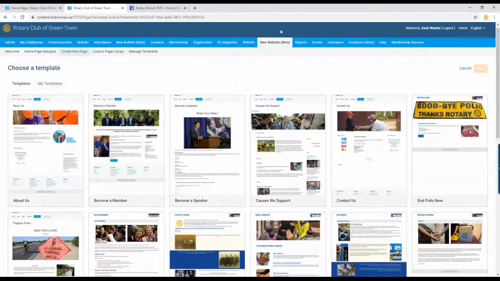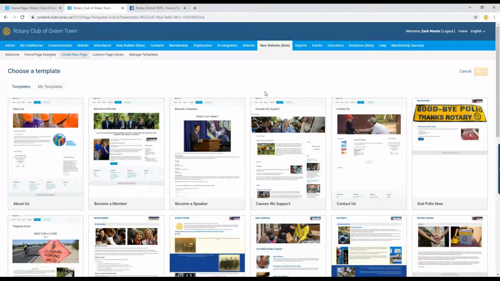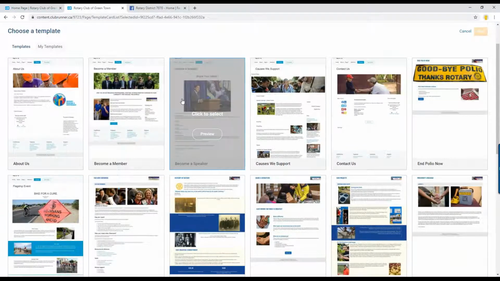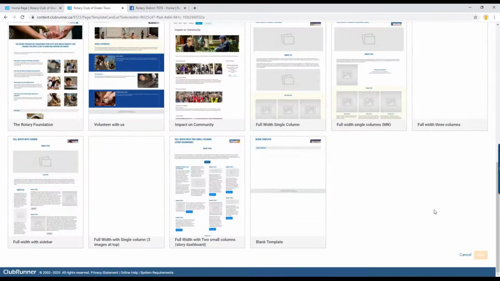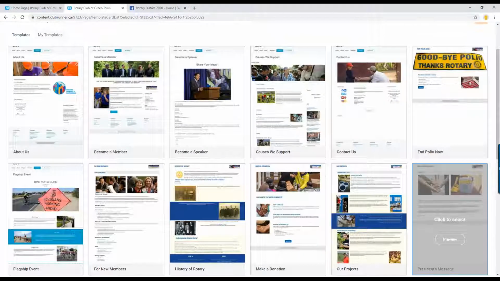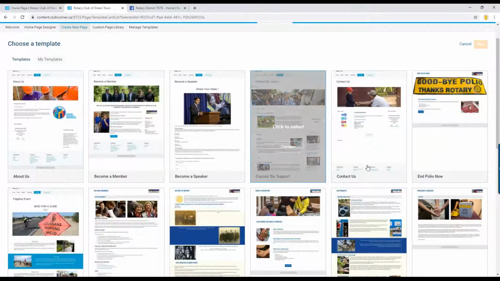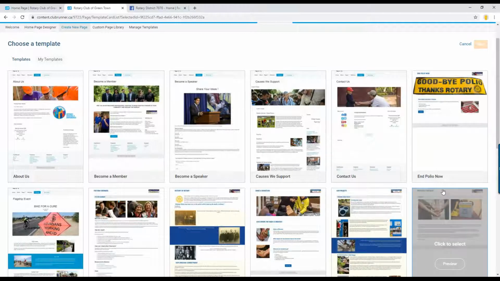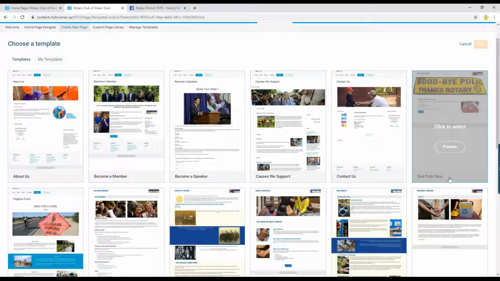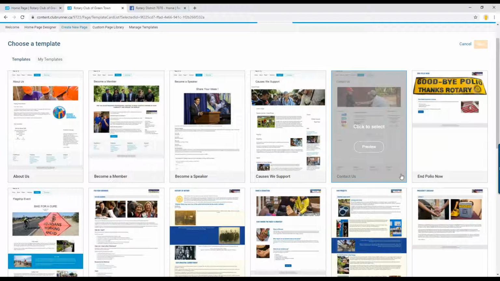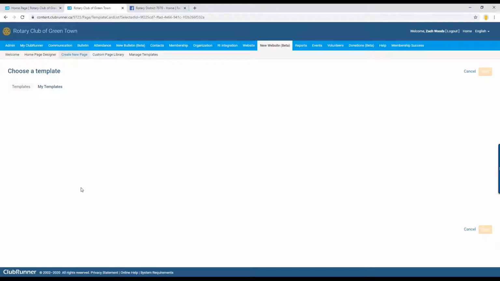So I am now in our template mode. So this has a whole bunch of great standard templates. And again, these are just suggestions. So you can pick any one of these, it doesn't matter. Even if you don't like the way it looks, you can change absolutely everything about it. Just think about it as a good starting place. And of course, if you get a place where you really like the format and layout of your page, you can actually save it later as a template, and you would have your own templates to pick from.